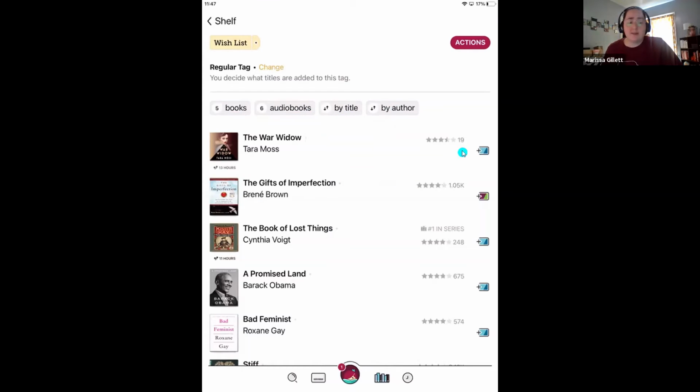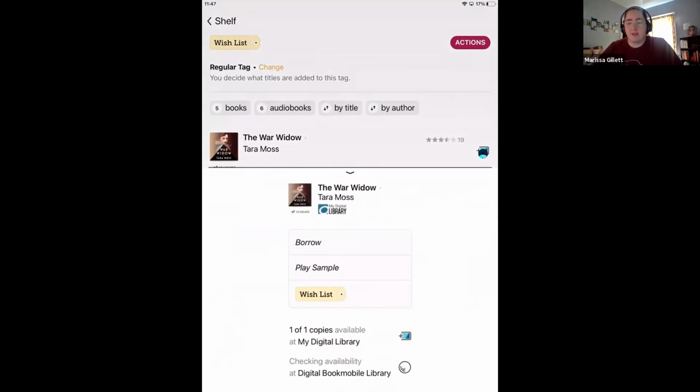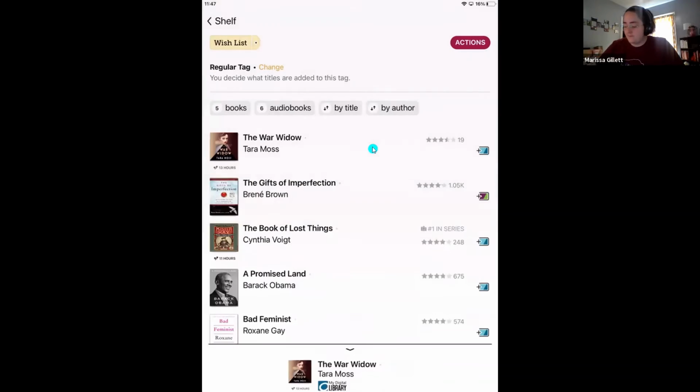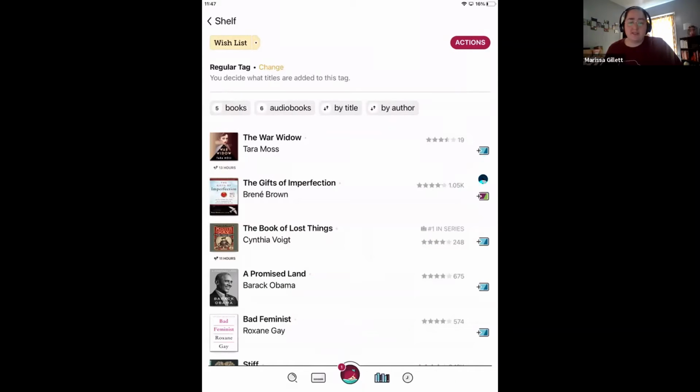Over on the right side of the screen, you'll see your library card icon. And anytime you see that library card icon, that means that you can borrow the title directly from that screen. So I'm going to tap this library card. You can see a little menu appears, and you can borrow titles straight from your wish list without having to go and search for the book or anything like that. So nice option there. Your library card will be different colors depending on what library you tagged that title in. So this was my demo library, and here was my second library card.